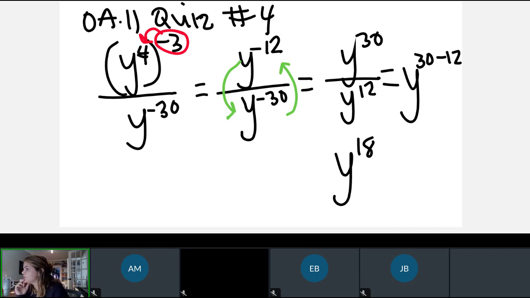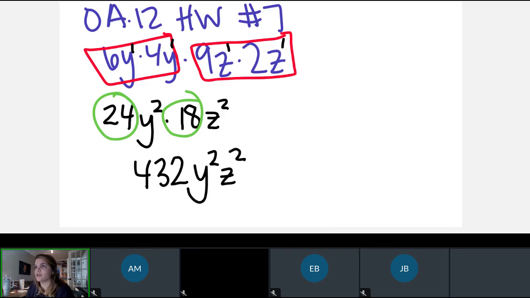Okay, Dominic, you said you had a question about today's assignment. Go over an example of those types of multiplication questions. So today's assignment is 0A.12. So here's number 7. If you want a different problem, go ahead and send it in to me. Okay, Paulina, did I do the wrong one? Paulina, did you ask for number 7 on 0A.12? Okay, perfect.